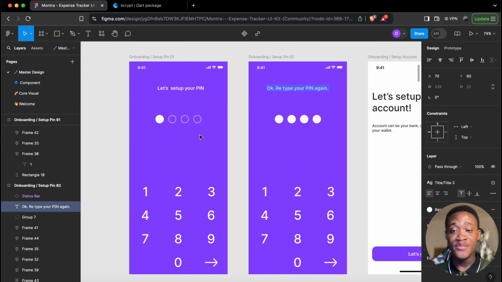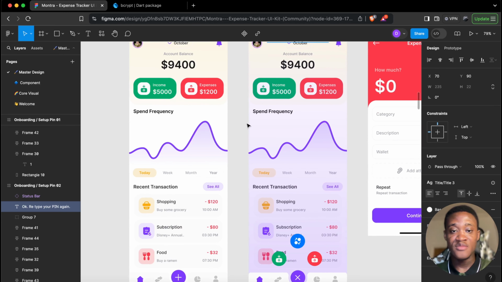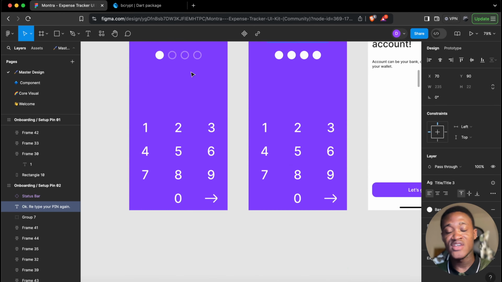In our next episode, we are going to try and persist the pin in the backend, depending on what the use case is. But for now, we just want to persist the pin locally. When the user logs in, they log in with the password, and then they set up the pin. The pin is just going to be used in the app to hide the balance when you open the app. You can hide the balance and then view the balance only when they enter a valid pin, and that's persisted on the storage.